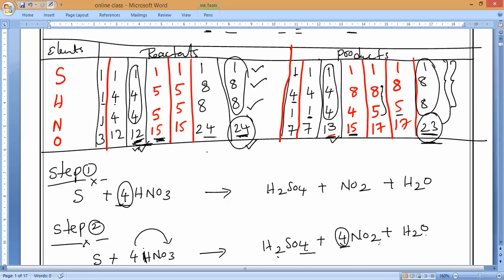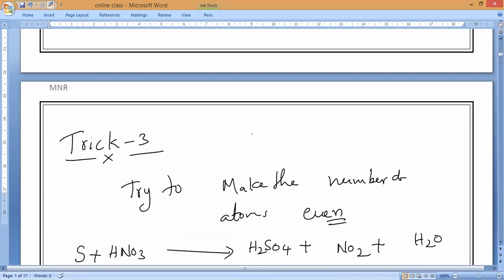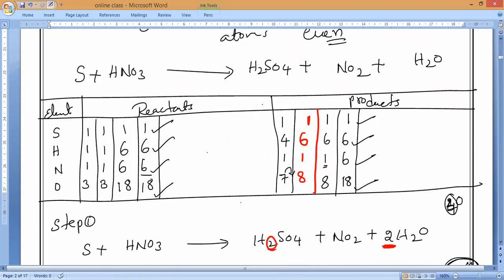the thing which is appearing again and again with the same one atom difference, we have to make that number into an even number in the first step itself. Do you understand? If you make it into an even number, then nothing is going to happen, and the remaining all will be balanced very easily. Clear? Everyone, so that is what you have to remember. So this is all about it.